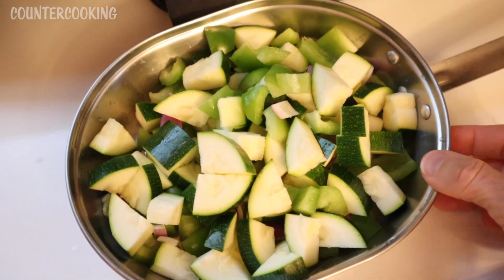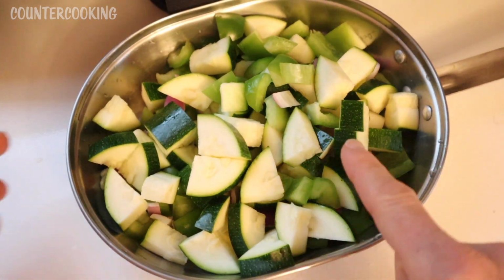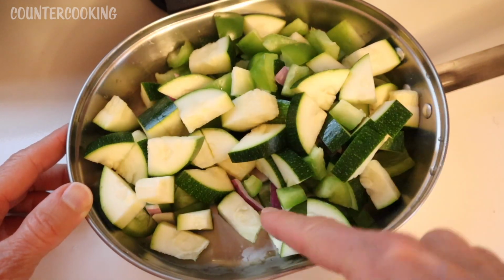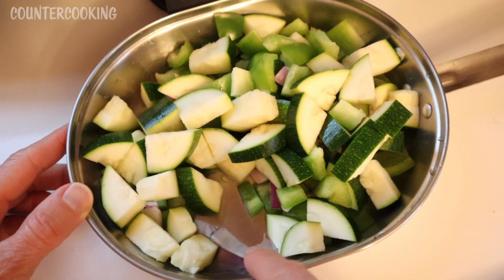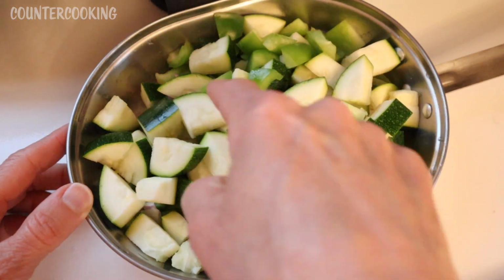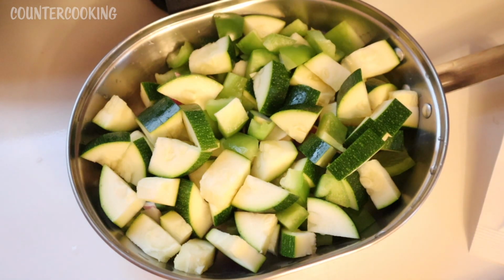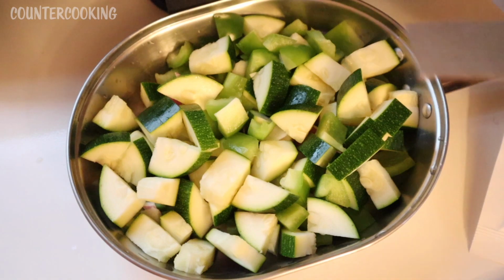I already have a whole bunch of vegetables in it. So I have some cut up zucchini, and then on the bottom, I don't know if you could see it, but there's some cut up red onions and green peppers. I'm also going to be adding what's left in my box of the Hungry Jack potatoes. I used about half of these for a previous video, and I still have about half of the potatoes left.